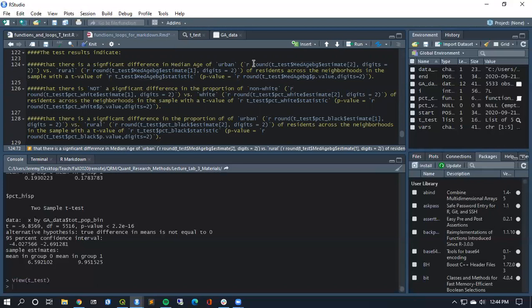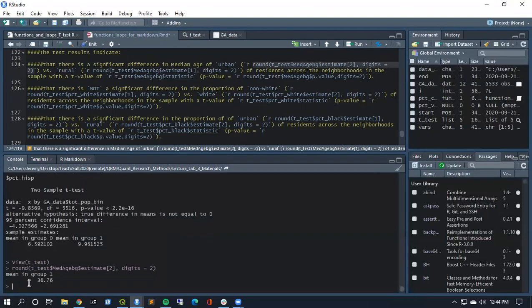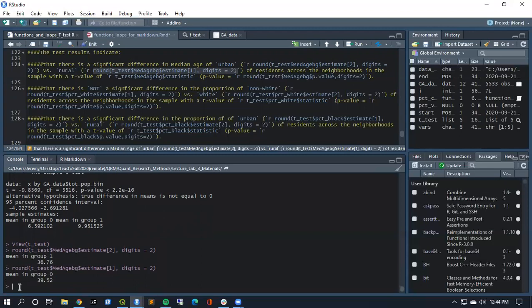And the R code for rounding that estimate to 2 digits, if we just copy it and I run it down here in the console, is 36.7. So the urban average age is 36.7. And copy this one here, do the same thing here. The rural is 39.52.